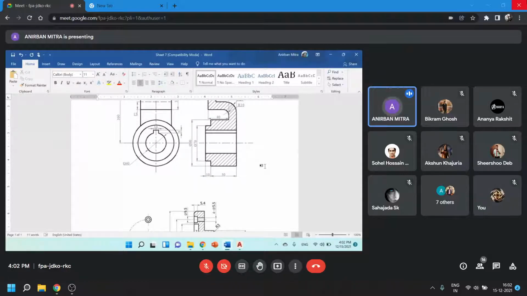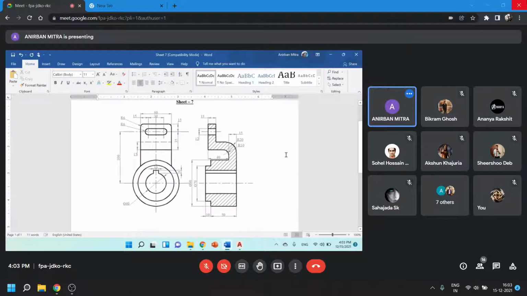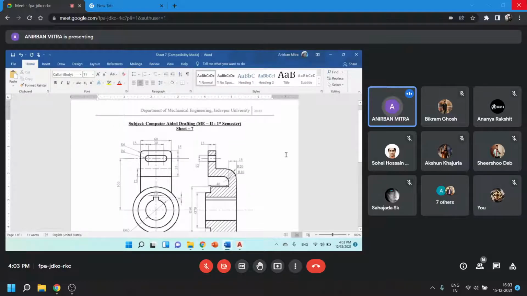I will consider it probably as a replacement for some of the previous performances and give the marks for this one. So this will help you increase your performance as well as maybe the marks as well. Is that clear?